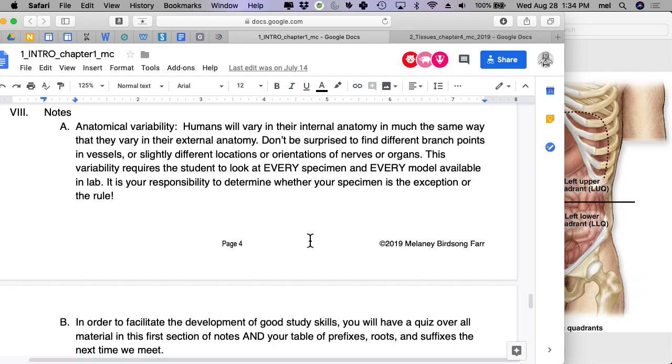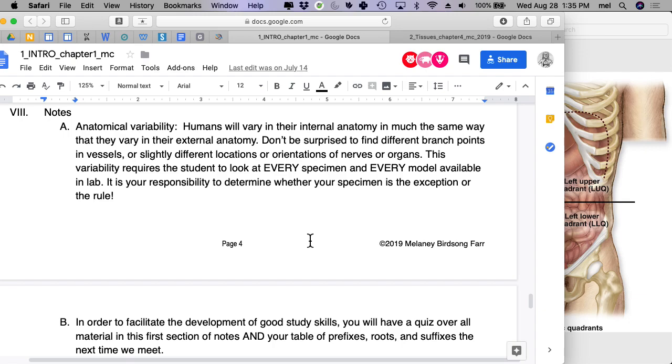Because if you only studied the forearm on this one cadaver, does your lab instructor know that he or she has to use that one for the lab practical? No, they're going to use whichever one looks like the best way to set up the lab practical. So you really, really have to have a lot of initiative in anatomy lab that you don't necessarily have to have in other labs. Meaning if 2 tables away there's a model that you don't have on your table, you need to get up and go ask them very nicely if they'll swap with you, right, for a little while.